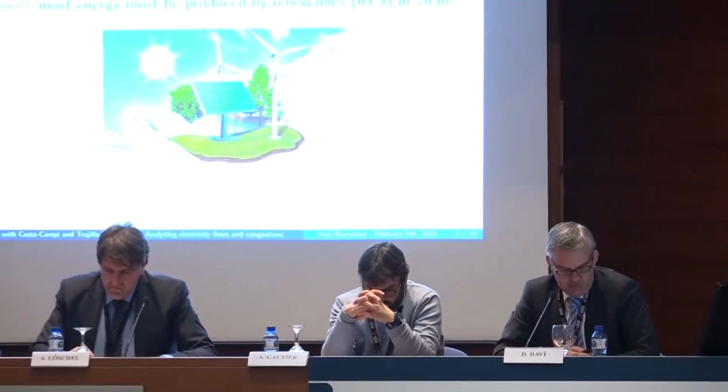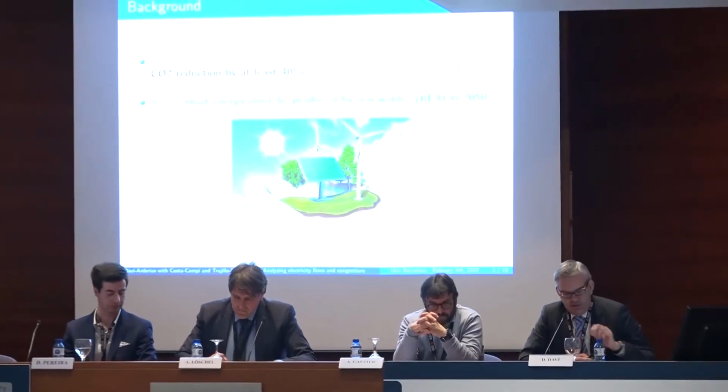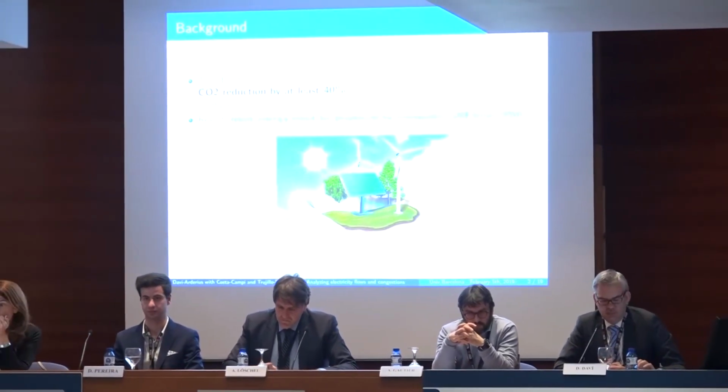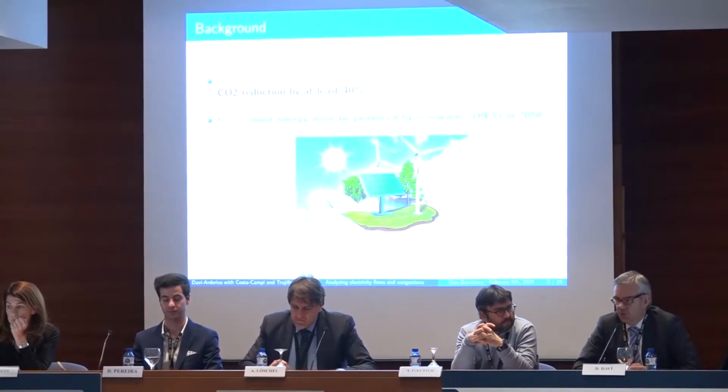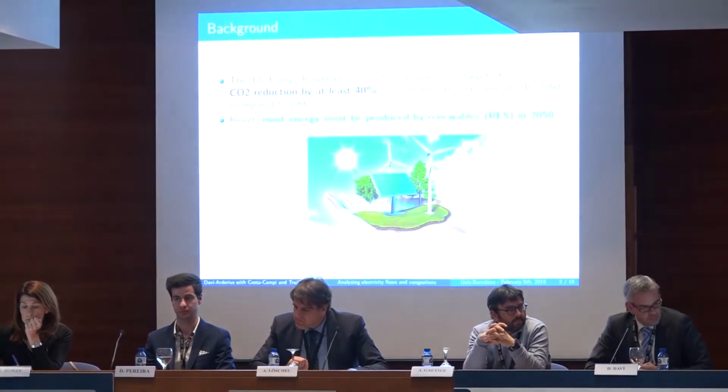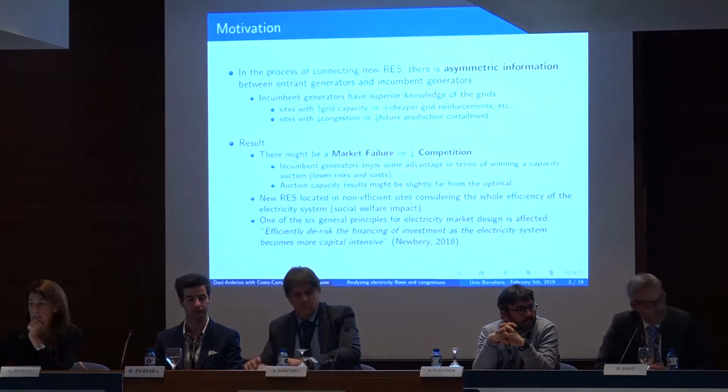Okay, this is the background, as we have talked a lot in this symposium today, yesterday. What is more relevant is that to accomplish our targets, we must connect a lot of renewables in the grids, and in 2050, most production must be with renewables. Therefore, that implies an important change on the supply side in the production of electricity.